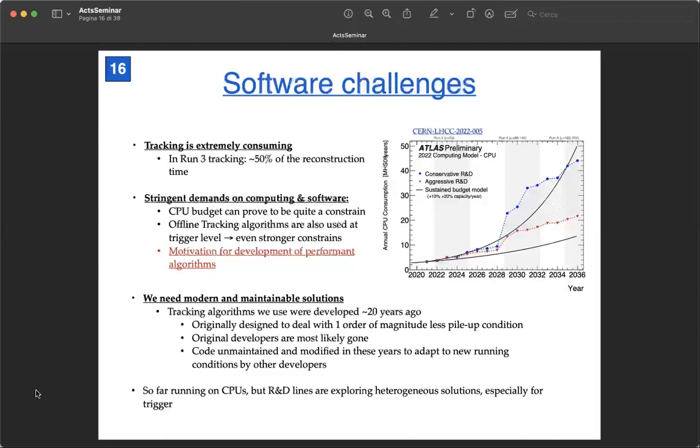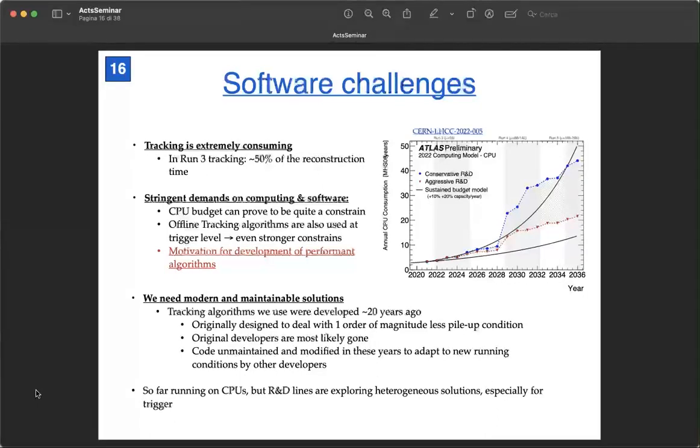Also because the current tracking software we have in ATLAS is old, is 20 years old, at least, which means that in all of these years, it has gone through a lot of upgrade campaigns, which basically means people start modifying it in order to do the job that the software was supposed to do, but that simply doesn't mean that there was a big design behind it.